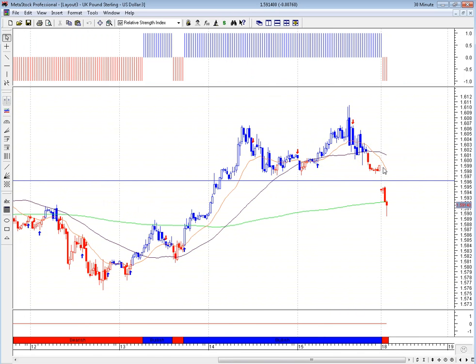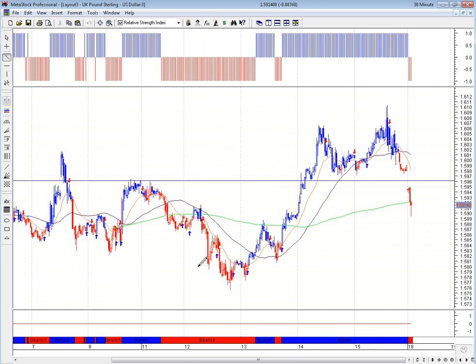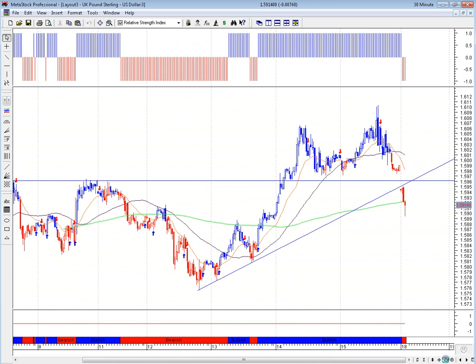You'll notice how it actually broke and gapped through this morning in the Asian market trading session. If you just take the lows of this, you can see the breakthrough, and now it's testing. As long as on 30 minute this pair can close below this 200 period moving average, it's going to confirm negativity, and then we can push lower.